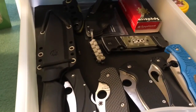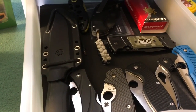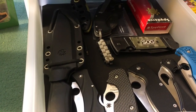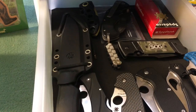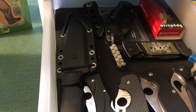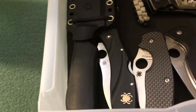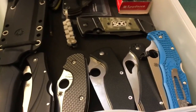On the bottom drawer we have my Spyderco collection so far, and of course a couple of other odds and ends like the SOG Fielder, the Smith & Wesson knife back there, and a cheap folding knife from the hardware store — actually pretty nice for around eight bucks. As you can see, it does hold my Spydercos pretty good.